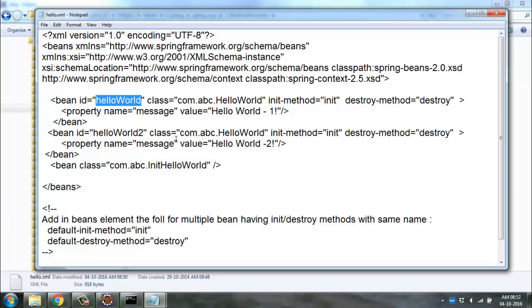In the code you're trying to get HelloWorld again. The reference will be HelloWorld h1 is equal to getBean HelloWorld. Then you say HelloWorld h2 is equal to getBean HelloWorld. It is the same bean, where it is singleton, unless you write here scope is equal to prototype.